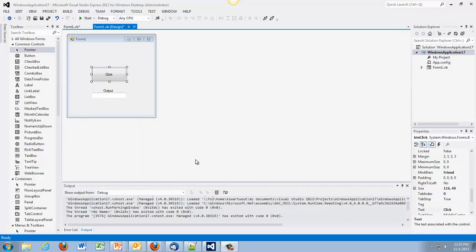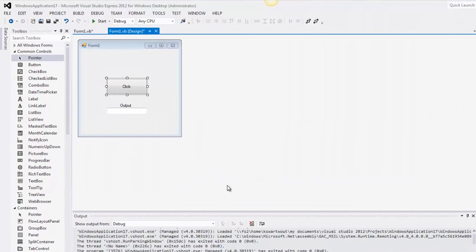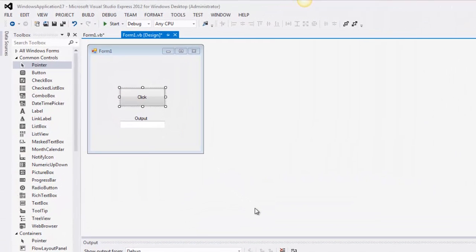Hello and welcome back. In this video, I'm going to use this simple form to illustrate the concept of what is option strict and why do you need it. We could also talk about option explicit, but that's probably not going to be an issue, so I won't. I've got the most basic form possible.